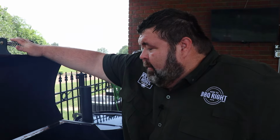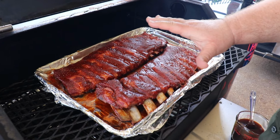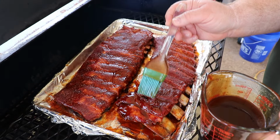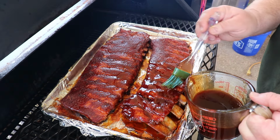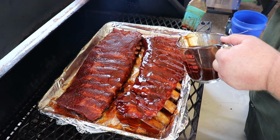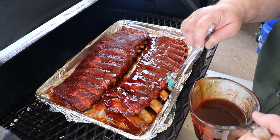Now check it out, we let that rub set just for 10 minutes on top, and it got all of our color right back to these ribs, and they look beautiful. We're gonna glaze them right here on the pit. Exact same sauce, that melted apple jelly with a little bit of the barbecue sauce and vinegar sauce combined. I'm just brushing it on. We're gonna let it tack up, let it get sticky, let it kind of cook down, caramelize a little bit. And then the best part, I get to eat them.